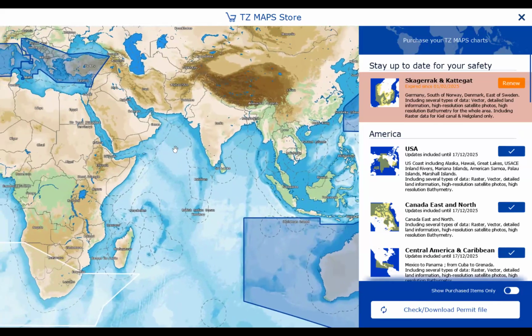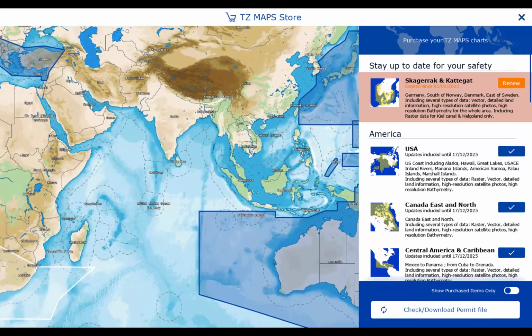So then for this area in the Middle East, for example, or in Indonesia, Thailand, we unfortunately don't have the possibility to provide TZ Maps charts at the moment. Okay, so we are going to make it evolve, obviously. But for those who are sitting in these areas, you will have no choice but to purchase one of our former chart formats like CMap. Okay, because with version 5, we are compatible with both TZ Maps and also with the former chart formats CMap and raster.